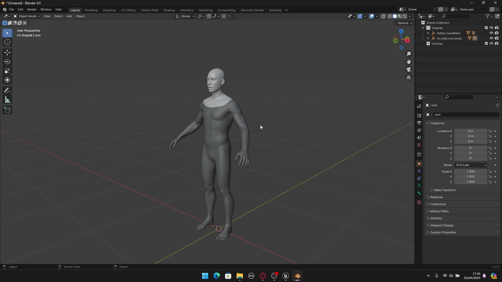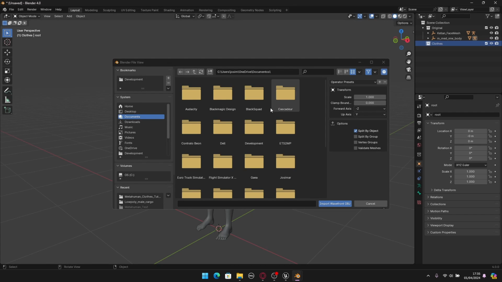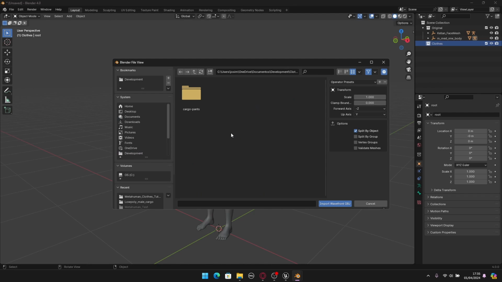There we go. Now, if you want to model your own clothes, you can. You have the body here in Blender, so you can model the clothes that you want. But let's use the pants that we downloaded from Sketchfab. So let me just select the clothes collection here, so we import to that collection. And now let's go to File, Import OBJ this time, because the pants is an OBJ file. So select OBJ and navigate to where you have your pants. So for me, it's clothes here, cargo pants, source, low poly mayo, and here we have the OBJ file for the pants. So just select this and hit Import Wavefront OBJ.